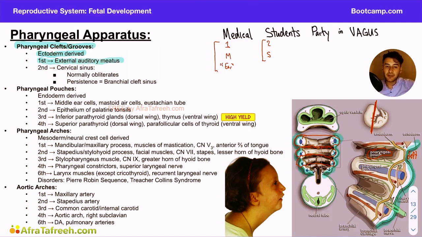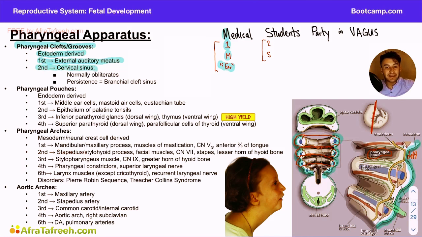When it comes to things that are related to 1, like number 1, the first pharyngeal cleft is going to be related to the letter M, so M1, and also everything in the first category is related to the ear. So I want you guys to continue keeping this in your mind as we organize our clefts moving forward.